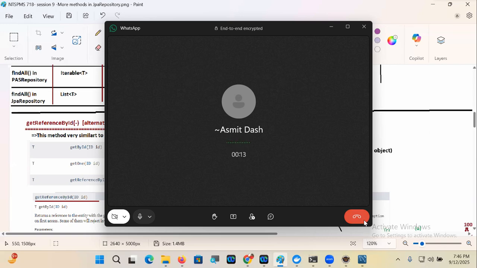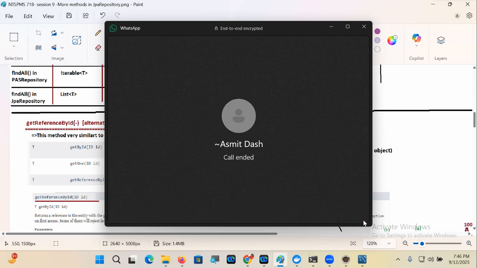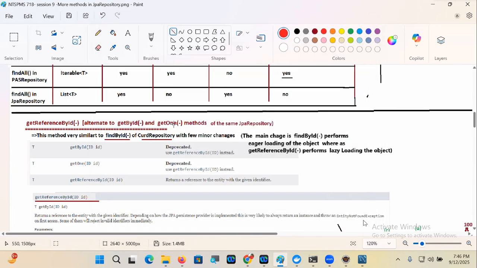Now the time has come to feel the difference between eager loading and lazy loading practically. Okay, now listen carefully. The findById method is called with some number. Whether a record with that number is there or not, it generates the query and hits the database software. If the record is there, it gets it; if not, and you write the logic of throwing an exception, it will throw an exception.